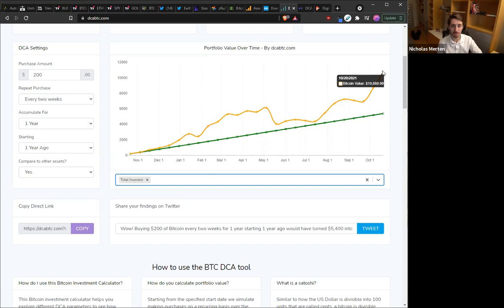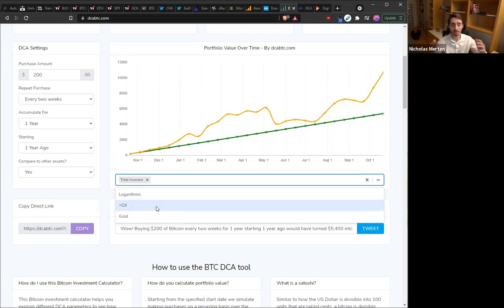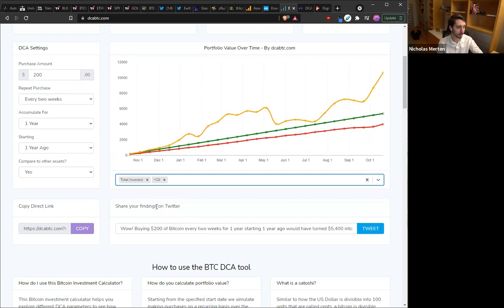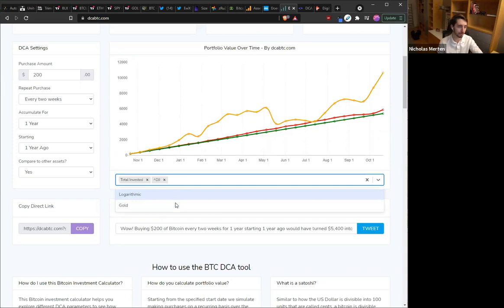Now, here's the even cooler thing. We can not only compare it here in this tool towards our total invested, but let's say in this case, we wanted to compare how it would have done if we invested in the Dow Jones, which is very similar to the S&P 500. It's a stock index. It gives the 30 largest companies in the stock market and their performance. Well, we can see the Dow Jones over the past year has outpaced just investing in a savings account, right? Our original total investor cost basis by about $400, $500, right? Not bad, right? Starting to help us hedge against inflation to some degree.